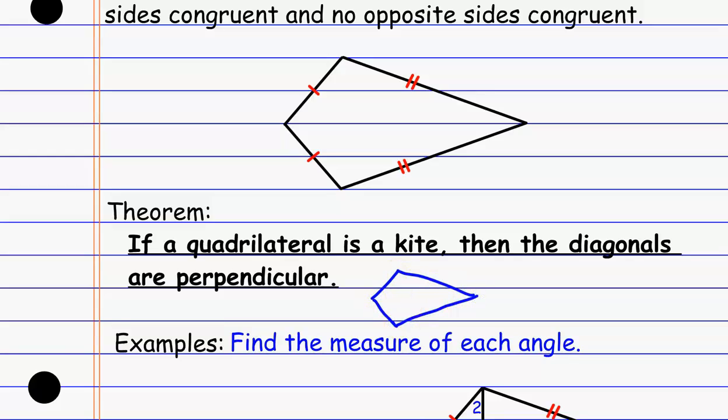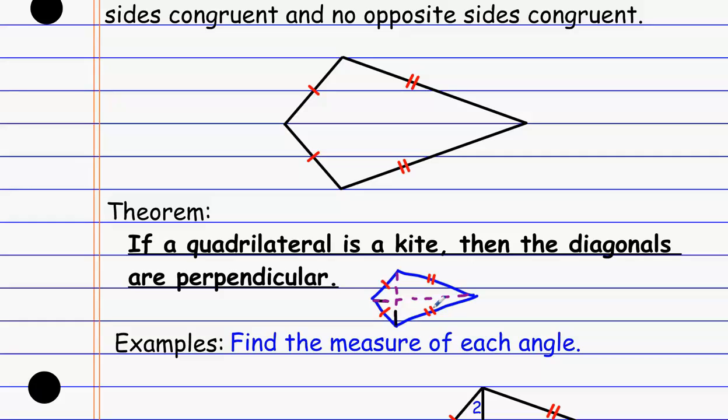I'm going to get away from these a little bit. But if I have these diagonals running through here, it's pretty easy to establish that these are perpendicular to one another when you look at these guys being congruent. Because again, you could think of this as isosceles triangles, and we know that an isosceles triangle, if you bisect that thing, if you go perpendicular to the base, it bisects it.